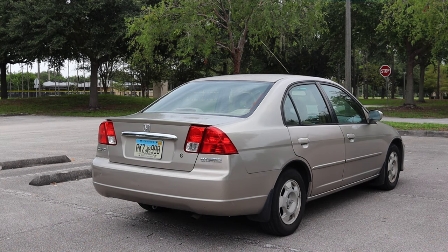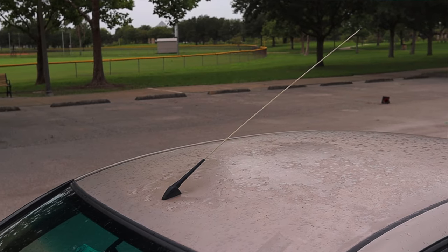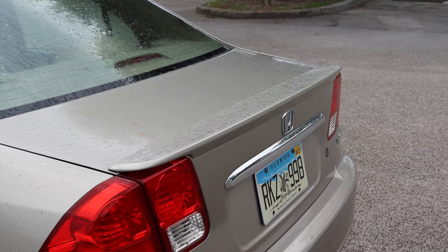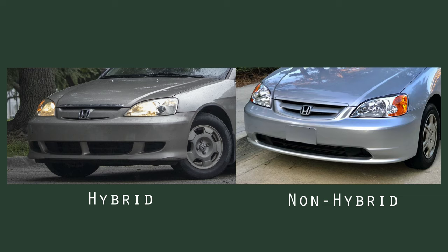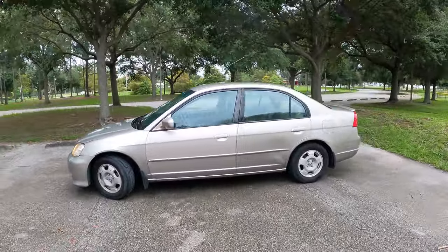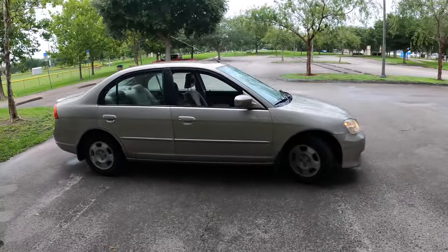Now let's talk about the looks. The main distinctive thing is that top antenna — the high voltage system doesn't allow the antenna to be attached to the windshield like in normal cars of the era, so they had to stick it right on the top middle. If you see that on an older style Civic, it's probably a hybrid. The spoiler also came standard on the hybrid where it was optional on other vehicles, the wheels are hybrid-specific, and the front bumper is a one-year-only hybrid bumper unique to 2003 hybrid models — the grille is kind of weird. Besides those points, it's very standard Honda. I think it's subtle, looks decent — I'm not turned off or on by it. It's a car.